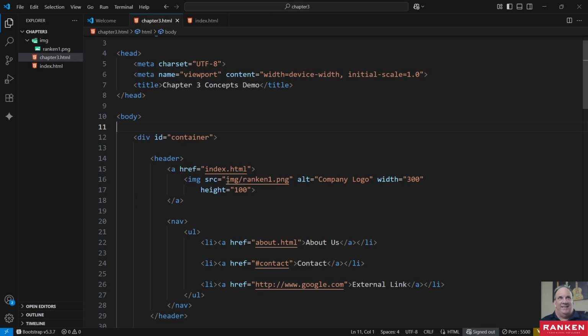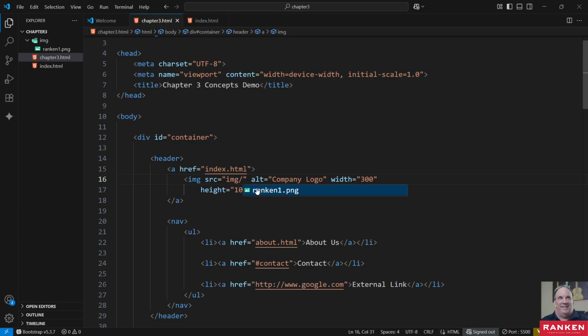And also I have an image here, okay? I want to show you some functionality that's really beneficial within Visual Studio here. If I try to do Rankin right here and start spelling it, no, it's not finding anything. If I do an image, IMG, you see this kind of folder popped up, right?